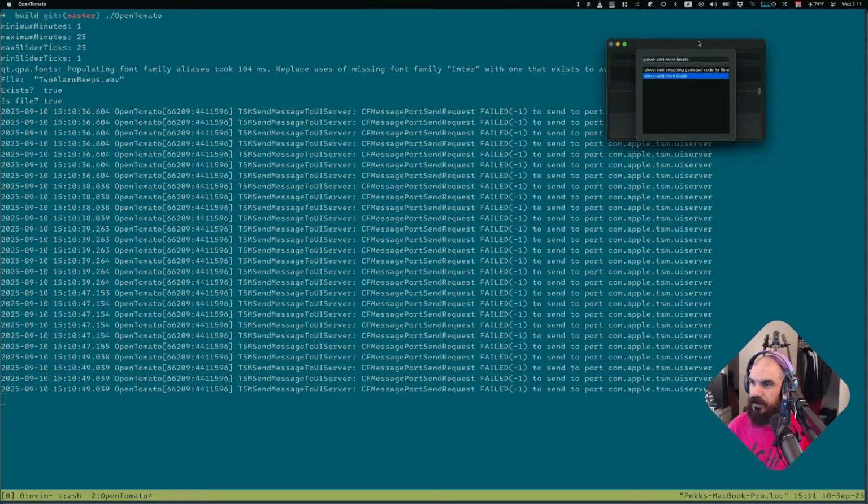Oh, why doesn't this have my Command N and P shortcuts, and it doesn't have my escape? Okay, hold on a sec.